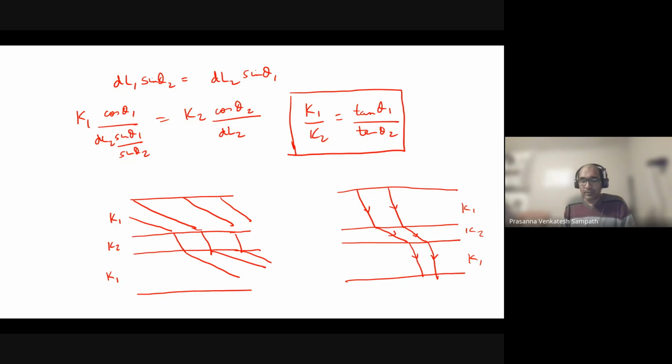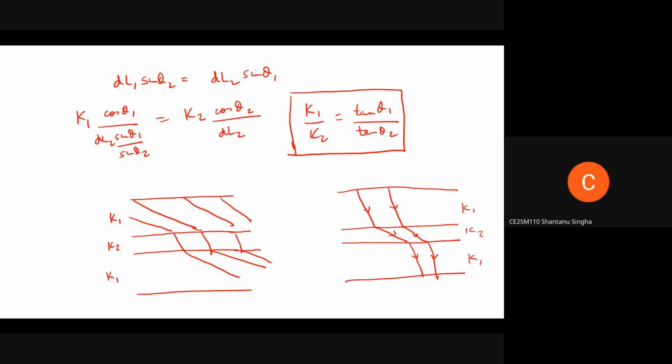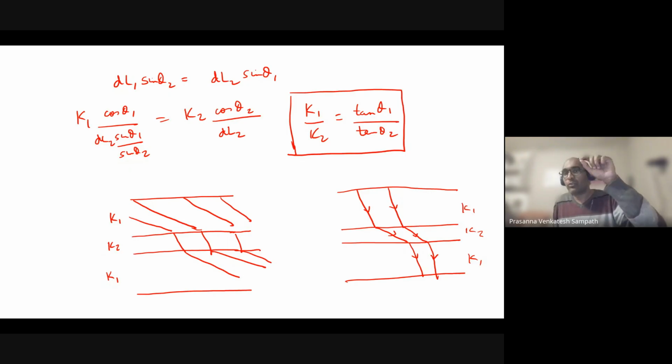Okay, can anybody figure that out? In which case is K1 greater than K2? Theta one is less than theta two. No, I want you to think about it from a physical point of view. Take a look at the figure on the left hand side. Can you tell me whether K1 is greater than K2 without getting into the maths? I know you can figure it out with the maths, but can you figure it out just physically also? Just by looking at it, can you tell me which is greater, K1 or K2?